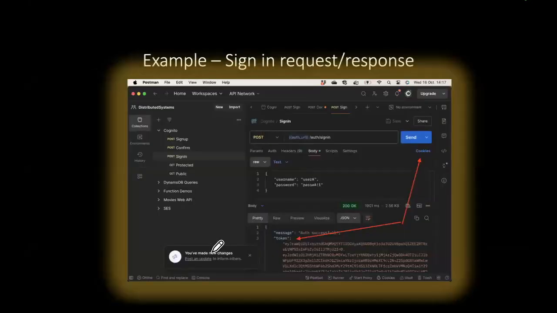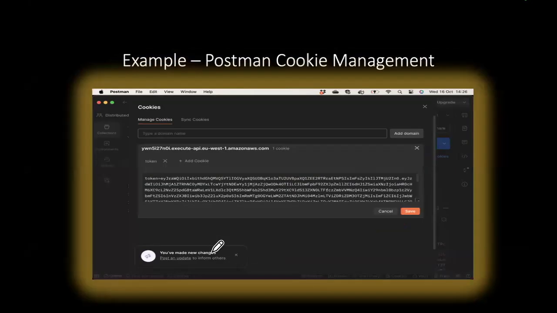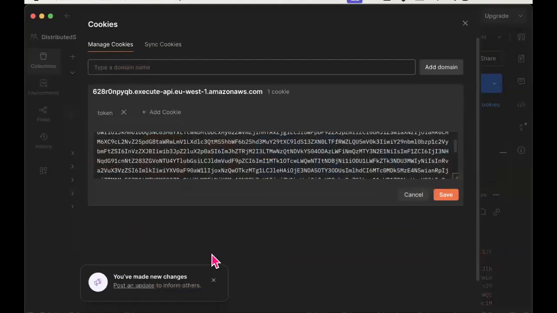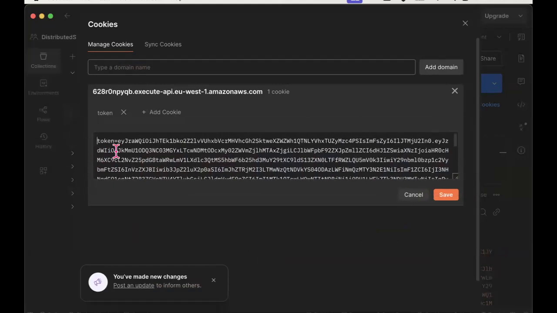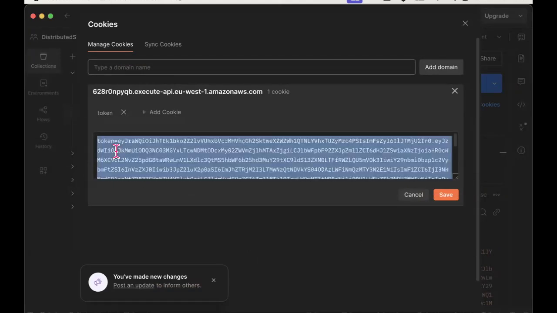What's next? Oh yeah, sorry, just go back to Postman. So here's the JWT token. I want to grab that and put it into my Postman collection. Sorry, bear with me, there's stuff getting in my way from Zoom. Just going to cancel out of that.